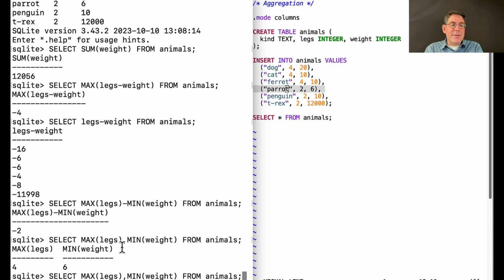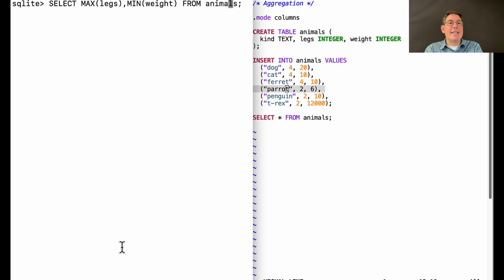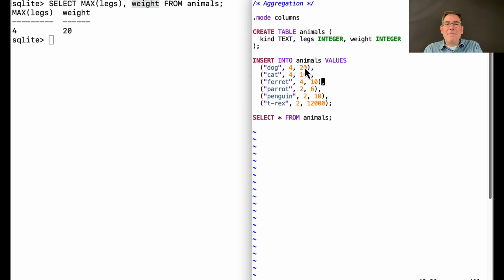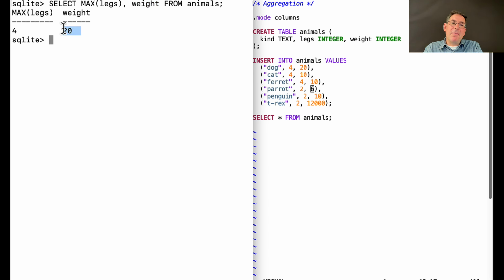One thing you don't want to do is have an expression that has an aggregate function, but then has a column that's not aggregated at all. Because you get a result in SQLite, but in other SQL database systems, you're going to get an error. And you just shouldn't do it because it doesn't really make sense. You want 1 row, so you want the max legs. I know what that is. But then you say, I want the weight. The weight of what? We had 4 different weight values here, and we didn't say how to aggregate them. And so, yeah, it gave us 1, but it doesn't tell us which one it was or why.